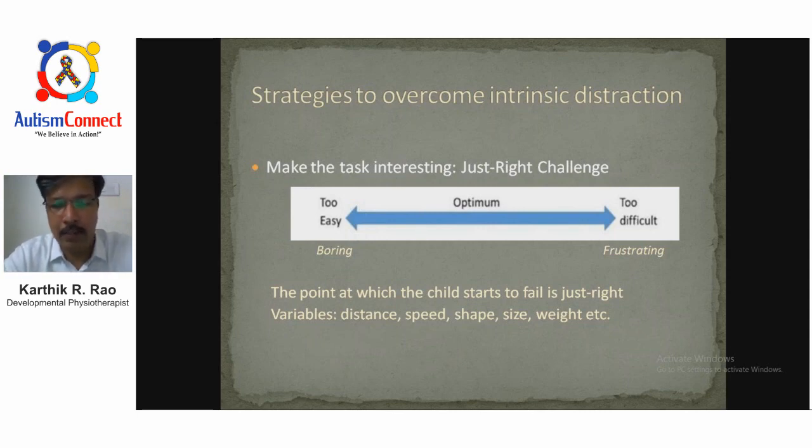Now, at some point of time, you decide that he is able to do 2 feet, 3 feet. Now I increase it to 4 feet, and he has encountered failure for the first time. That's fine. For the second time, failure. For the third time, failure. Then the fourth time, instead of 4, you make it 3.5. So you make sure that you don't frustrate the child. At the same time, probably you thought that 4 feet is just right for the child, whereas 3.5 feet is actually just right for this particular child. So this just right point varies from person to person.